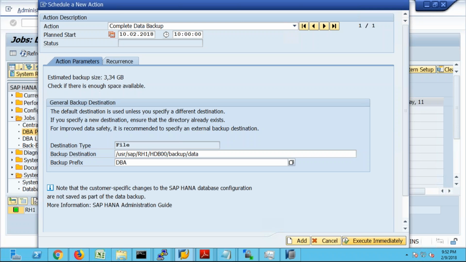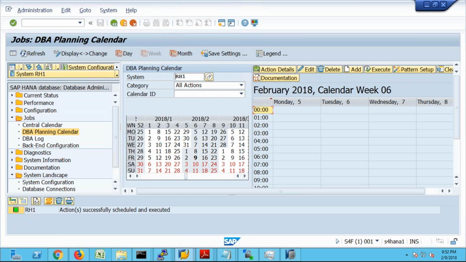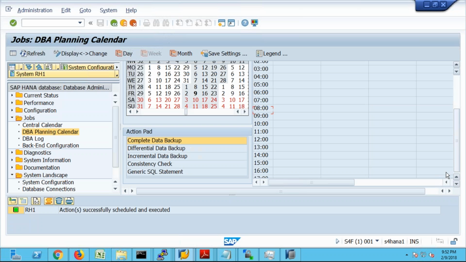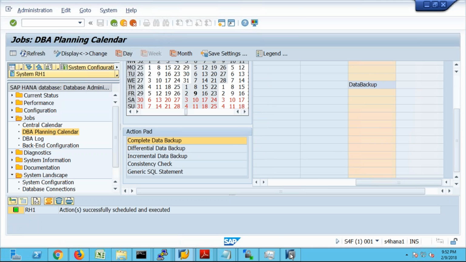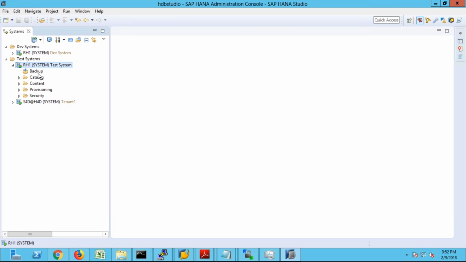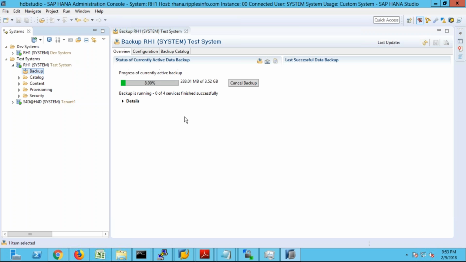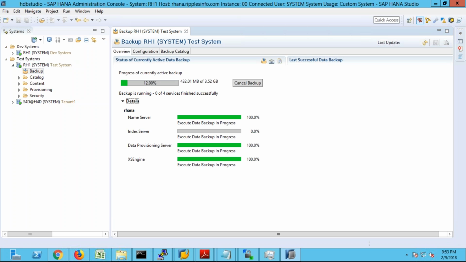So remember, these are all just interfaces for you. When you start your backup activity from here, ultimately backup will run in the database only. Doesn't matter whether you do it by using HANA Studio or do it by using DBA Cockpit, HANA Cockpit, whatever it is, it's an activity which will be performed in the database server. So even though I started from here, where it's showing you the data backup here, now if you go to this HANA database in the studio, go to the backup console, look at this overview where your backup is started already. So even though it's initiated from there, you'll be able to see it from this backup console of your HANA Studio.